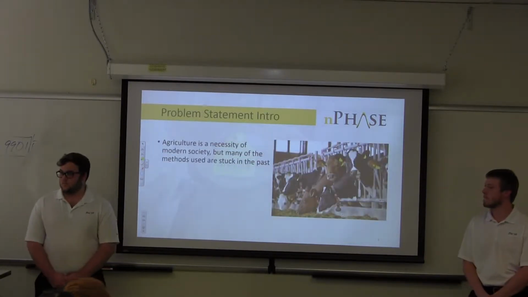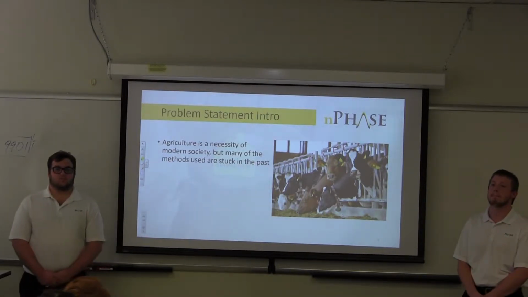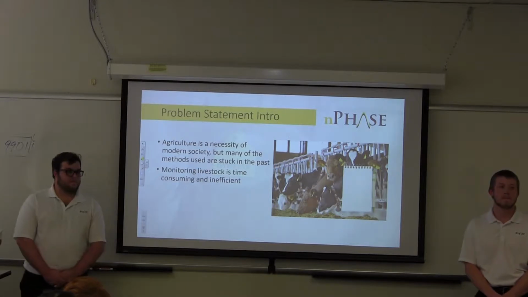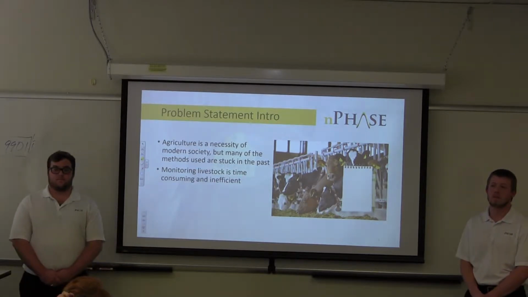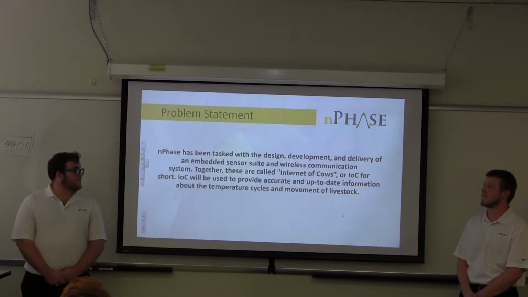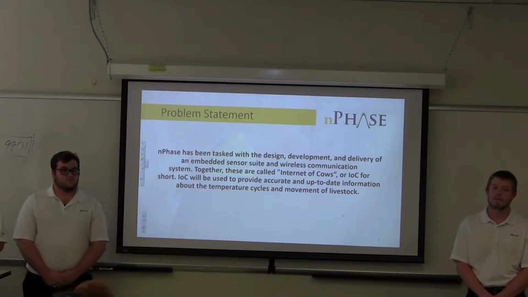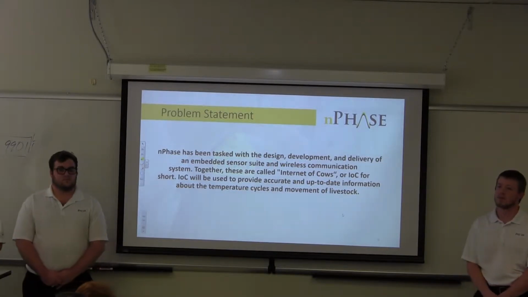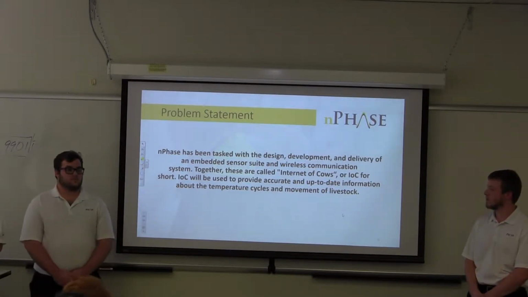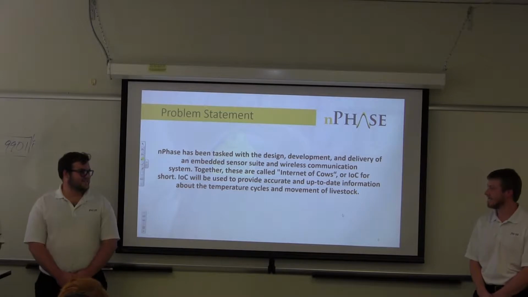So to begin, our problem statement: agriculture is a necessity of modern society, but many of the methods are stuck in the past. Monitoring livestock is time-consuming and inefficient, and there is a need for a wireless sensor tag for monitoring livestock. nPhase has been tasked with the design, development, and delivery of an embedded sensor suite and wireless communication system. Together, these are called the Internet of Cows, or IOC for short. IOC will be used to provide accurate and up-to-date information about the temperature and cycles and movements of livestock.